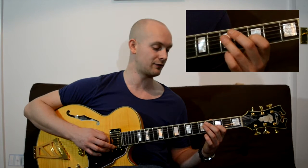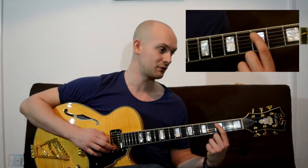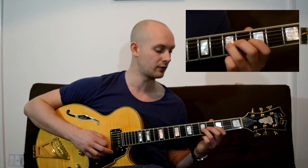back to 5 on the 3rd string, then 3 on the 3rd string. So it starts, but then it comes down, it plays the 5th fret 4th string, and then down to 3rd fret 5th string. So that's that part there. Played very slowly.